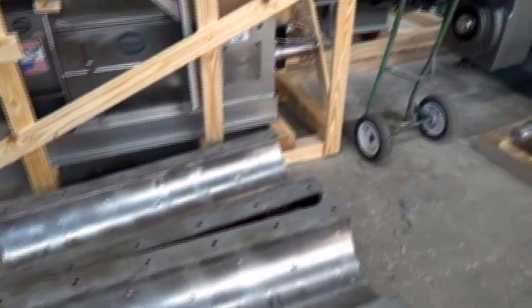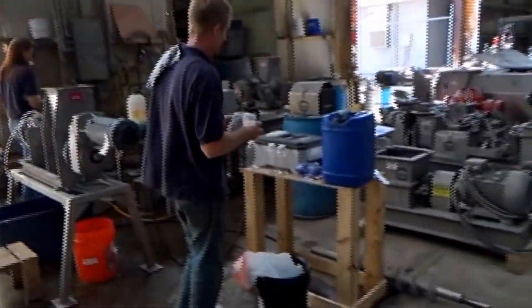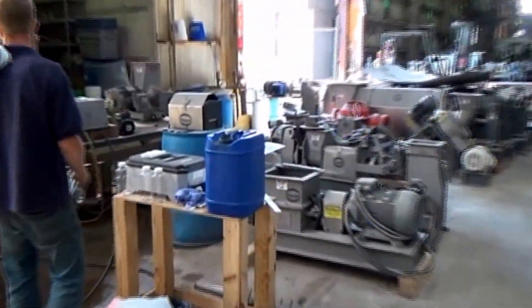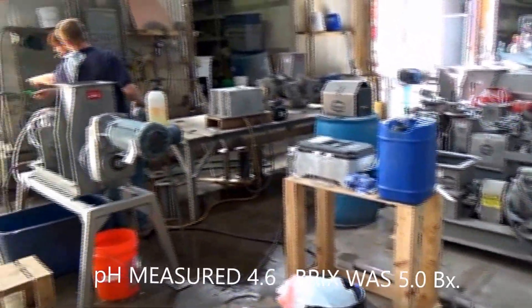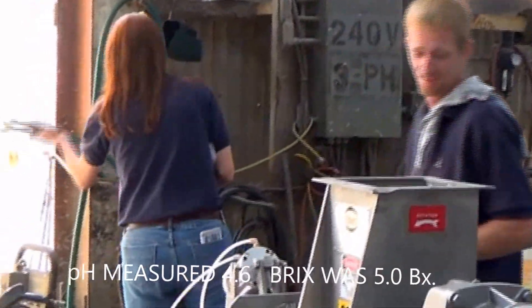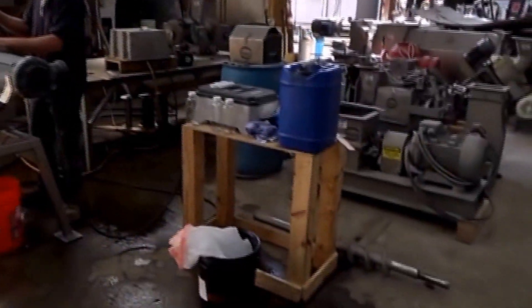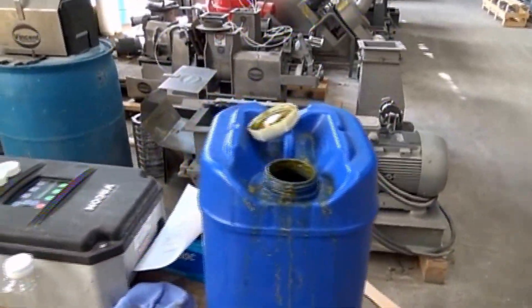There are screens for brass and a screw for brass. What we're going to be testing is a sample of alfalfa. It's been treated in some way. Elizabeth is measuring the pH and Jason's outdoors — I can see his shadow checking the bricks of the material. We're going to run this material in a screw press here.